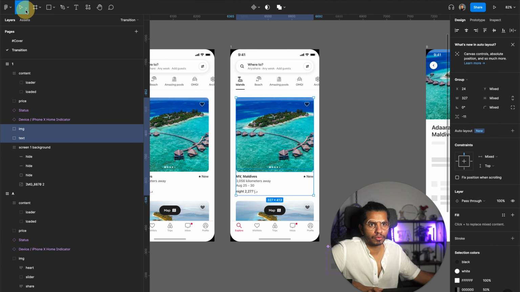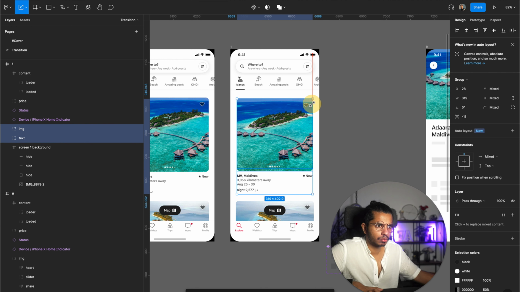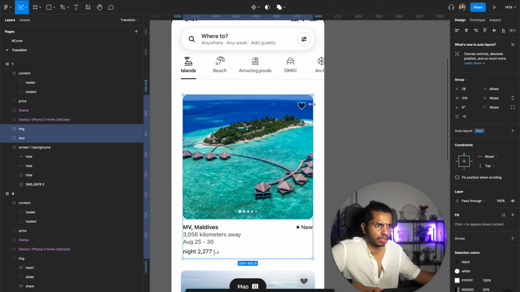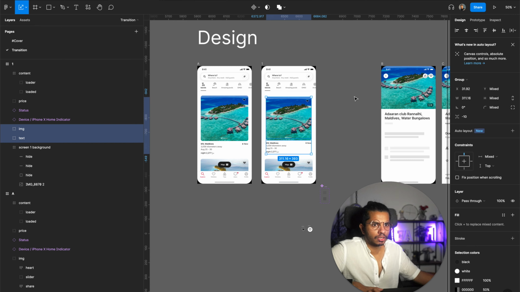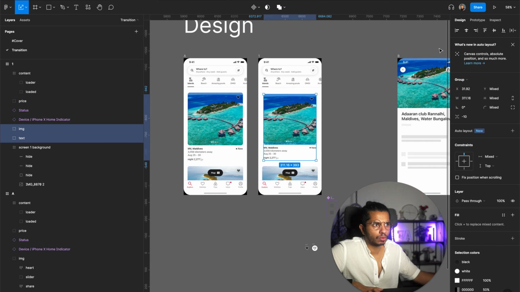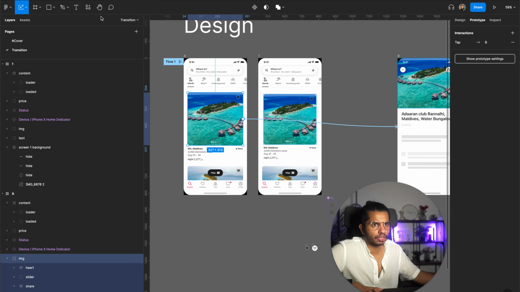All we have to now do is just select, let's say the image, and then select the text, and then use the scale tool, scale everything down, not too much. I think this maybe is a bit too much. Maybe I'm just going to zoom it down about this much. Not sure. We could try that and then see how that goes. So I need to add, let's say, go to prototype, use move tool, add another.